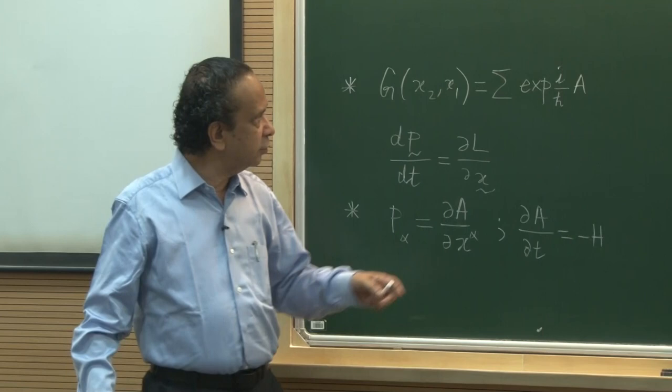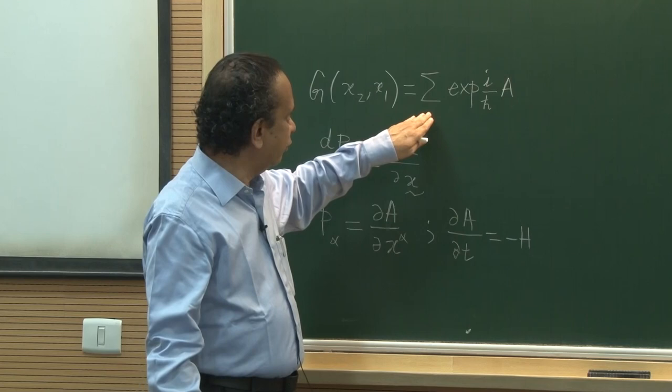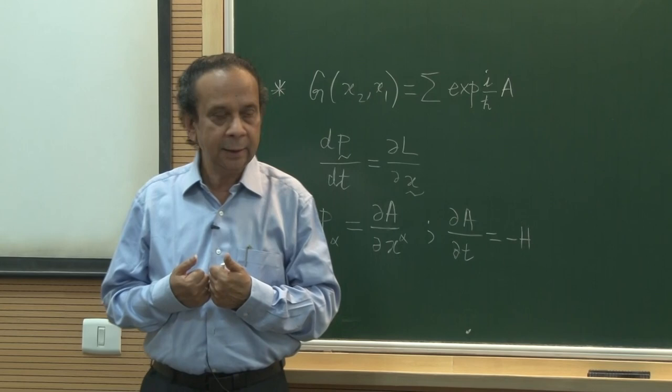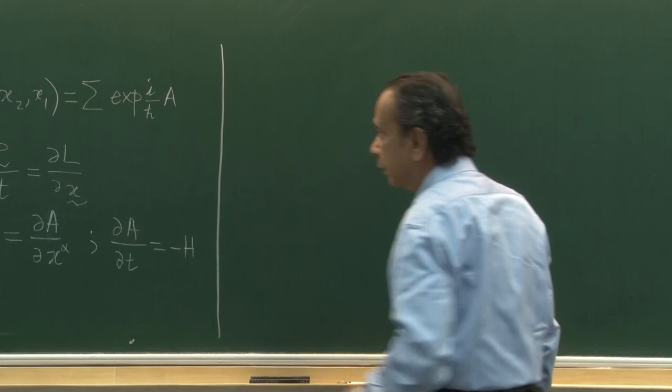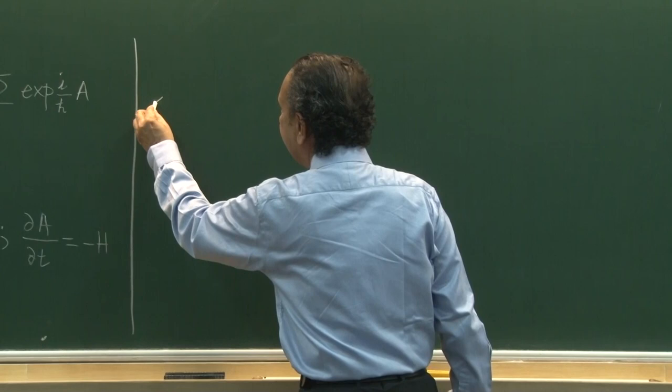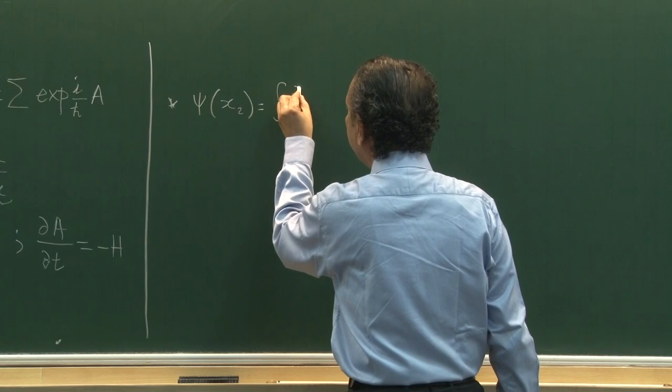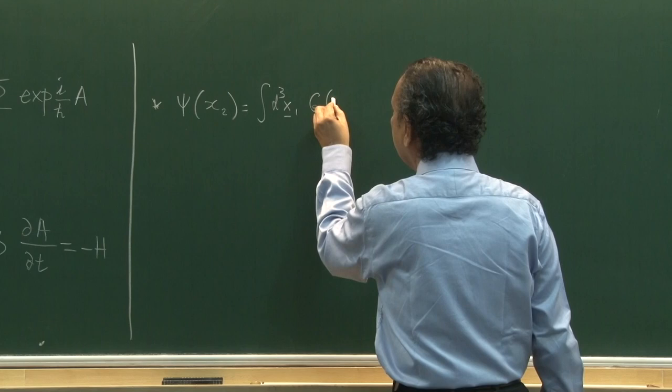The next thing we want to do is that, okay, it is one thing to know what this action is, but it is another thing to actually compute the sum. And the question is, how do we do this sum and what is the final form of G? And without knowing G, we cannot proceed any further. In order to do that, we will be guided by one relation which we wrote down in the first lecture, not in last lecture, but in the first lecture, where we said that the role of G is to propagate an amplitude which we call the wave function. So, psi at x2 was obtained by integrating over d3 x1 G x2 comma x1 psi at x1.